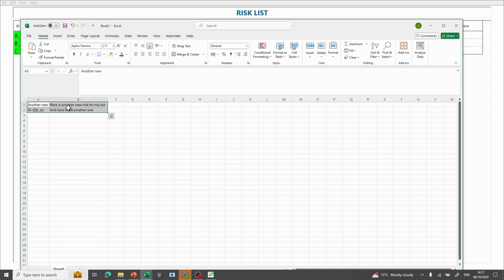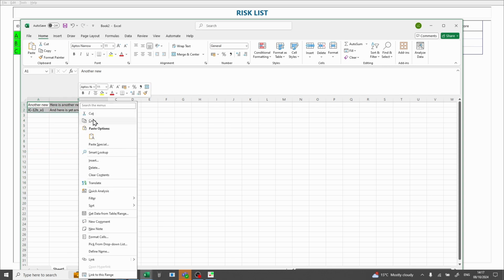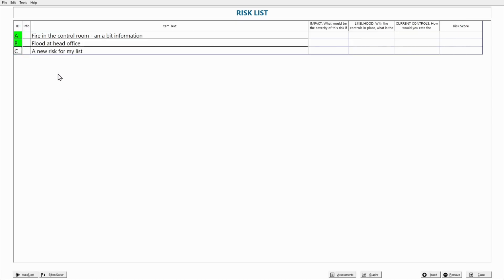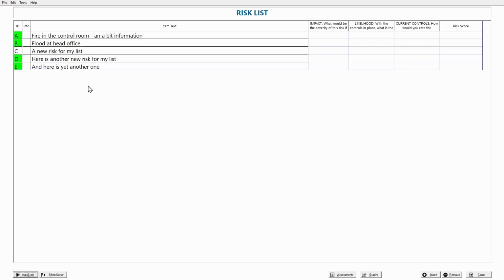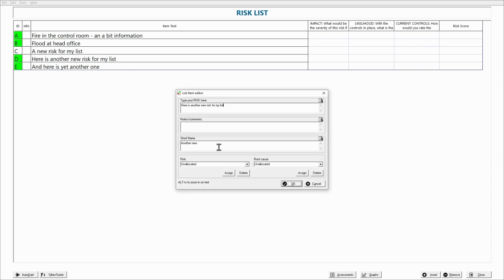Now if I just take all of that and highlight it, so if I had a big list I would be highlighting all the way down obviously, but this is all I've got, and I'm just going to copy that, come across to matrix, and to paste it in, if you hold down Control and press V and then let go, that is a short way of pasting in. And there are those other 2 that we just saw in Excel. If I just double click on there, you can see it's brought the short name across as well as the description. So that's how I would normally work with my list.